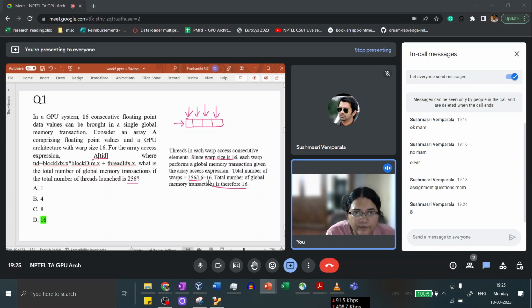Why would it be equal to number of warps? Because you're doing one transaction per warp. And why is it one transaction per warp? Because you're accessing consecutive elements. If you are accessing, say, elements that are offset by something, for instance, if you're accessing alternate elements, as we saw in class, and I think as there are other questions also in this session, the number of accesses can be a lot more than number of warps. But here, since it's consecutive elements, we can coalesce all of them into one access. So hope this is clear. I'll just wait here for a few seconds before going to the next question.